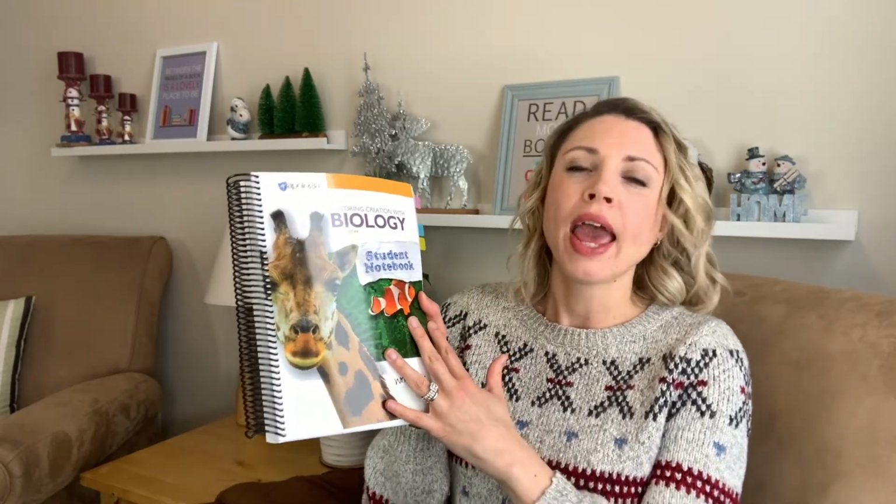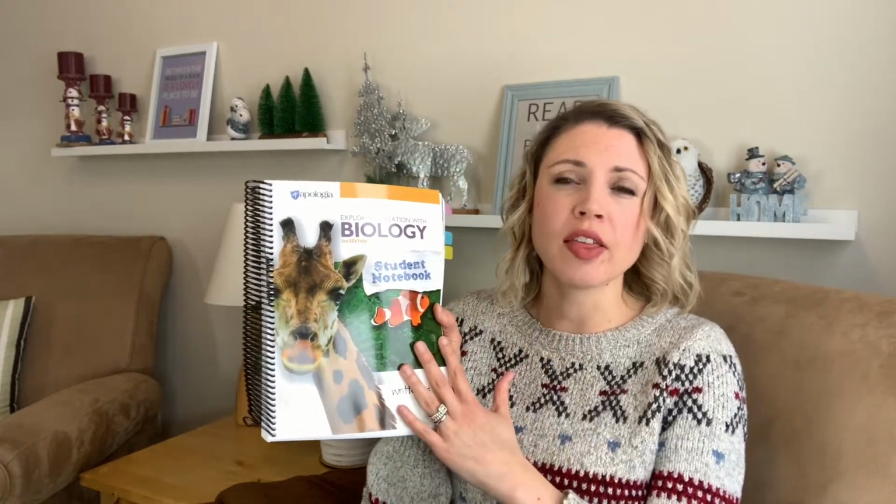The next option, one step up from that, is the Advantage package, and that one includes the student notebook. And in my opinion, you really cannot do this program or get everything out of it that you could otherwise without having the student notebook. I feel like it is completely essential to the program, and so it's really not optional, in my opinion. It has your students' schedule in it, a place to take notes, and there's just a whole lot that happens in the student notebook, and it's very, very well done. So that is your print-based option.